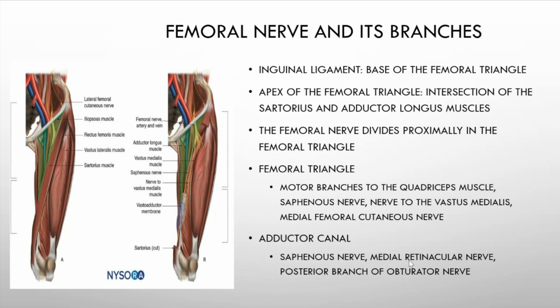So what does this tell us? That if you place your block more proximal, you block more. If you block the femoral nerve at the inguinal area, you block the femoral nerve totally, you block everything. But if you do a fascial plane block in the femoral triangle, you may cause less motor blockade and good analgesia as well, and may achieve a similar efficacy of analgesia compared to femoral nerve block. And if you move down some more into the adductor canal, you can achieve a motor sparing analgesia. Okay, that's what I'm trying to say here.